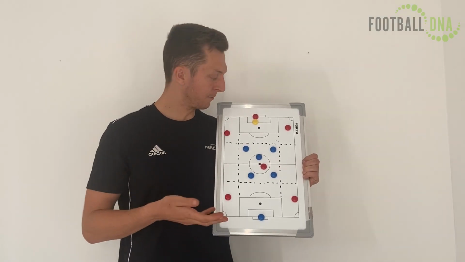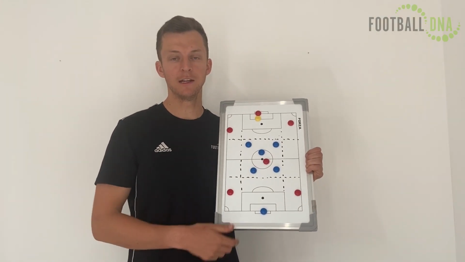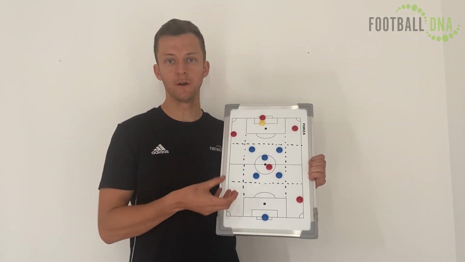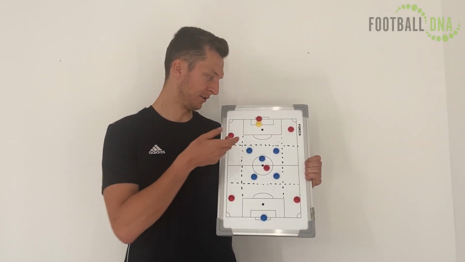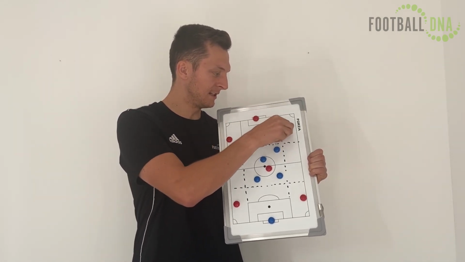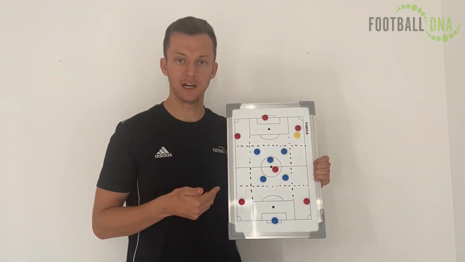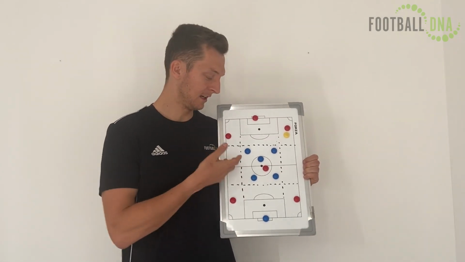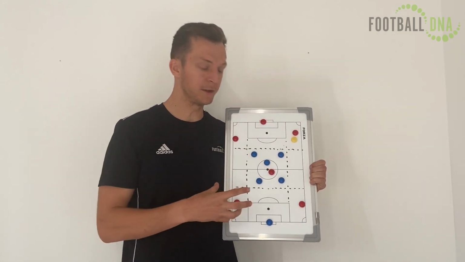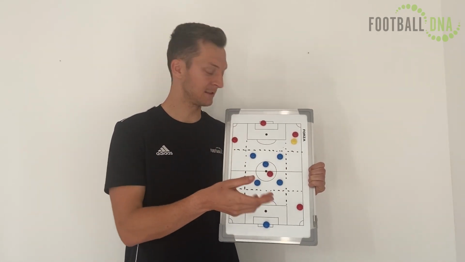The last thing to think about is the reward that you can provide the players to help them stop bunching. So a great way of doing that is rewarding them for finding space. So for example, it may be if your team's got possession and the team is able to play across all three channels, horizontally that is, and it leads onto a goal, it's worth double goals. So what you're doing is you're rewarding the team for finding that space.